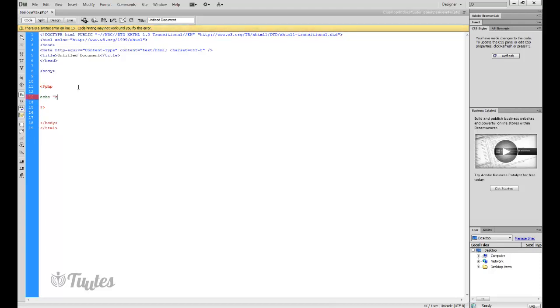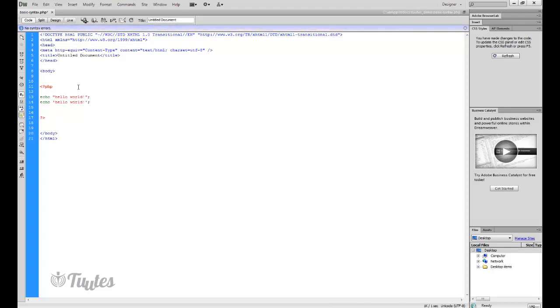So we say echo hello world, and then close our double quotes, and in PHP every line must have a semicolon at the end. Okay, now you may see that there's a couple of other ways to write an echo statement. For example, you could have echo and then in single quotes, hello world, okay, single quotes, and of course you'll need your semicolon on the end.